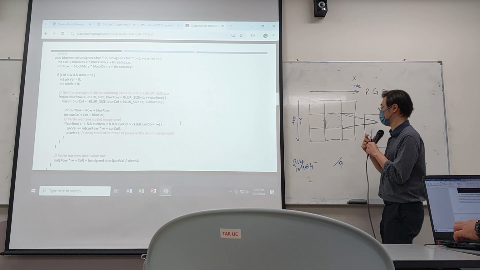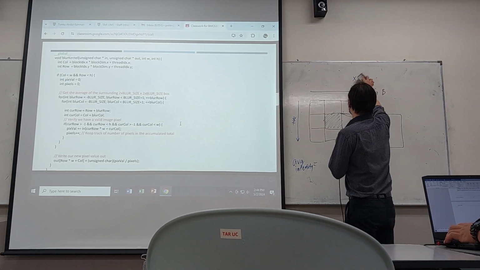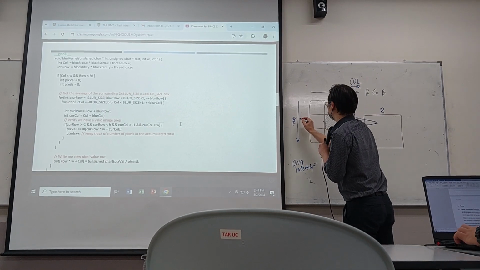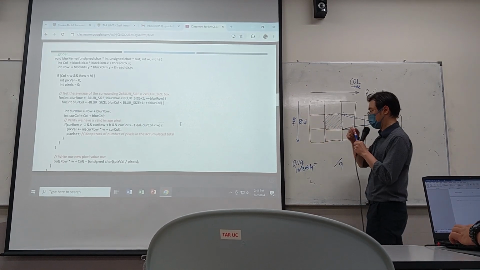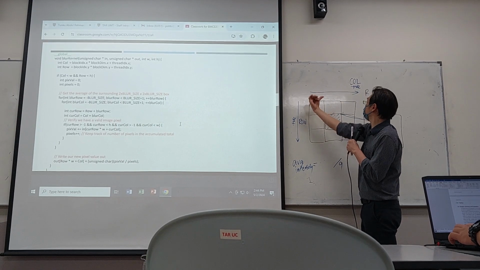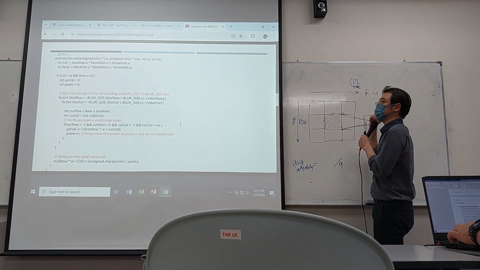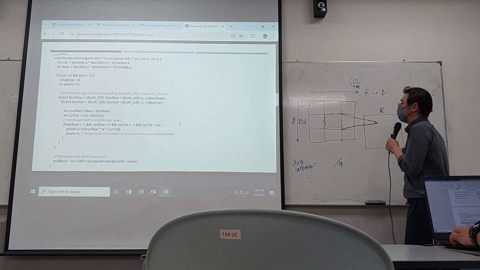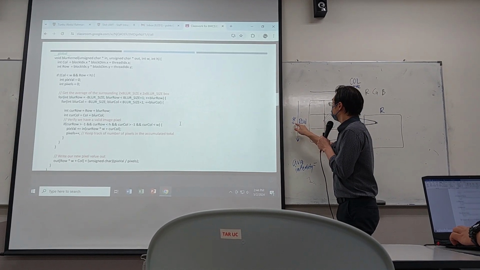Or I should say, this one is the column direction and this is the row direction. Going downward is positive for the row, going to the right is positive for the column.